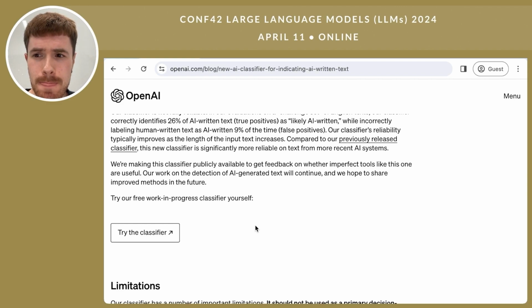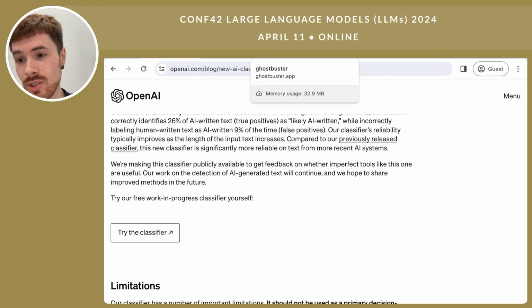But it also raises some questions, like, OpenAI, you created a chatbot that writes answers and people are using it, but at the same time, you're not able to create a system that really works for detecting the things that you are creating. That's more about ethics, and I just don't have time to get into it, but it raises questions, right? That's just something to speak about in a different talk.